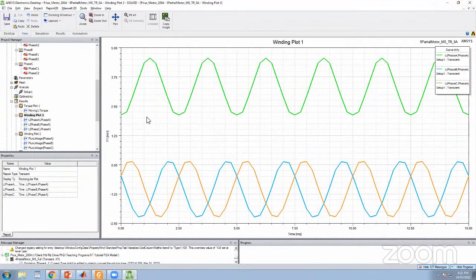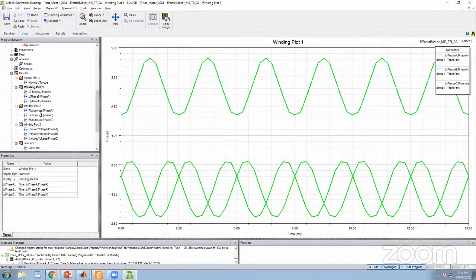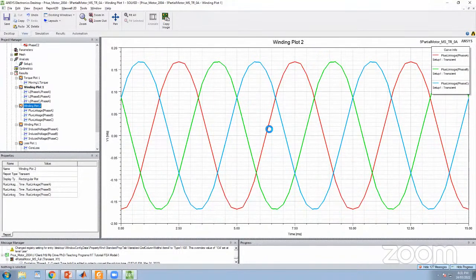You will be able to get the phase inductances LA, LB, LC, and LAB, and the mutual inductances when there's no load. From this, you can get the LD, LQ of the machine at no load condition, and also from the flux linkage, because at this time there's no current.